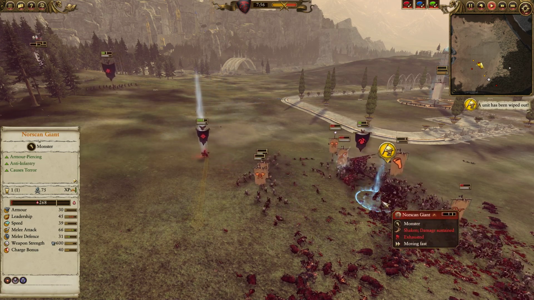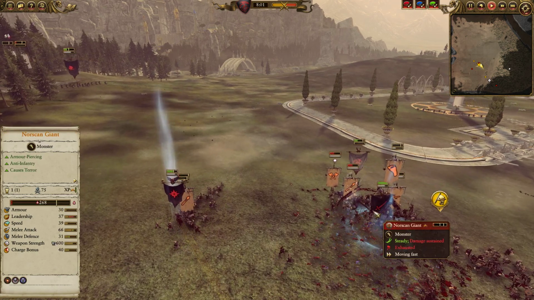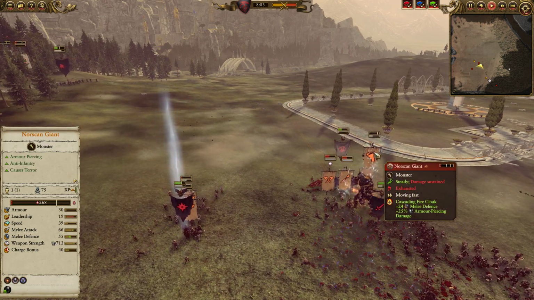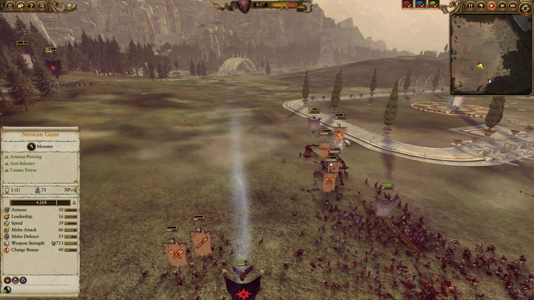You can see a zombie summon going down, so definitely a bit of an unfortunate circumstance there, the fact that the Giant got away. Cascading Fire Cloak goes down. I think this was a bit of a waste. Really should have held off on this until there was another attempt to charge him.